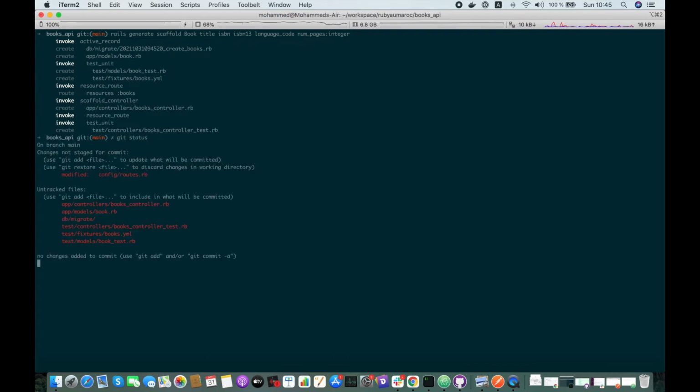Let's hit status. We have a books controller, book model, and some migration. Let's run the migrations, rails db migrate.